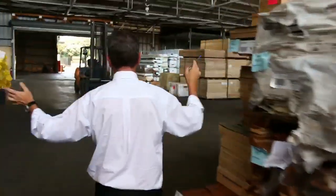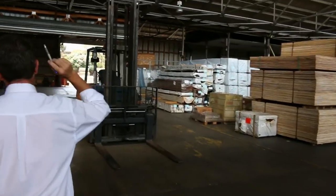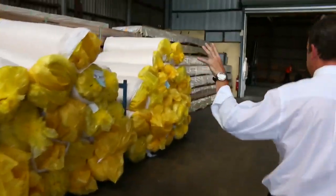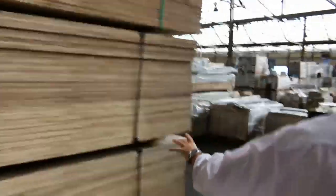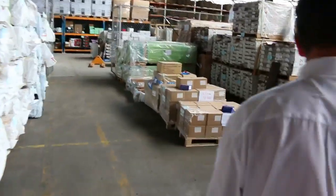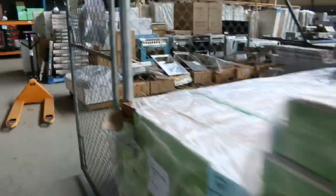The timber auction is here — Michael's got a heap of gear. At the back there he's got a lot of exterior timber: treated pine, framing pine, insulation, and lots of decking — it's decking season, get into it. Over here we've got hardwood flooring, a lot of timber, tiles, and plywood. Looks like he's got a heap of plywood in here. And through here, more tiles, hardwood flooring, floating floor, doors, and even some hardware. Have a look at his video because he's got some awesome stuff going through the auction tomorrow.